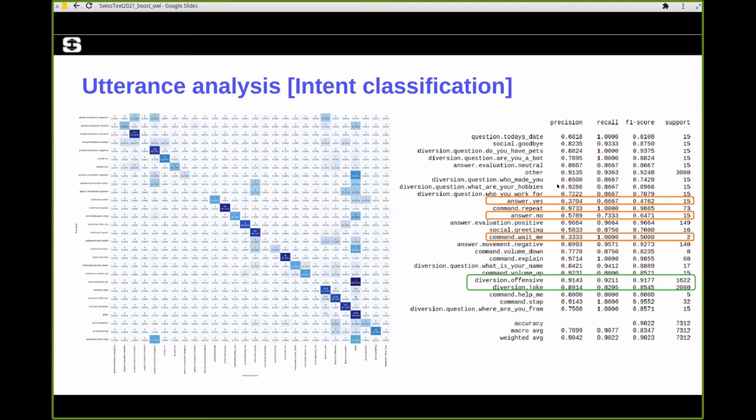These are some of the results of the intent classification. This is the confusion matrix and some scores. As we can see, the results are good for this task, and we have some confusion, some intents that are not so well defined at the top left of the confusion matrix. But these are intents that are really tightly correlated, so it is not so bad that they are sometimes not so well defined.